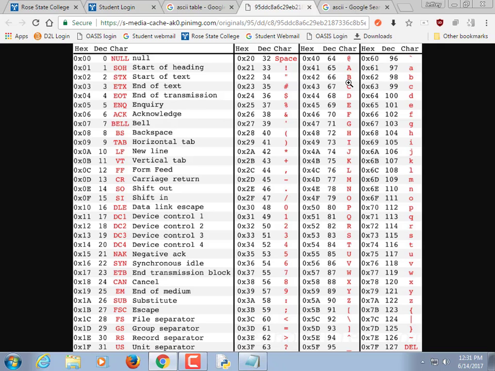So if I type in BEAD in Python or in TextEdit, Notepad, something like that, and then I save it to the hard drive, somewhere on the hard drive are going to be the numbers 66, 69, 65 for the A, and then 68 for the D. I know you can't actually see these at the back. Let's zoom in on it.